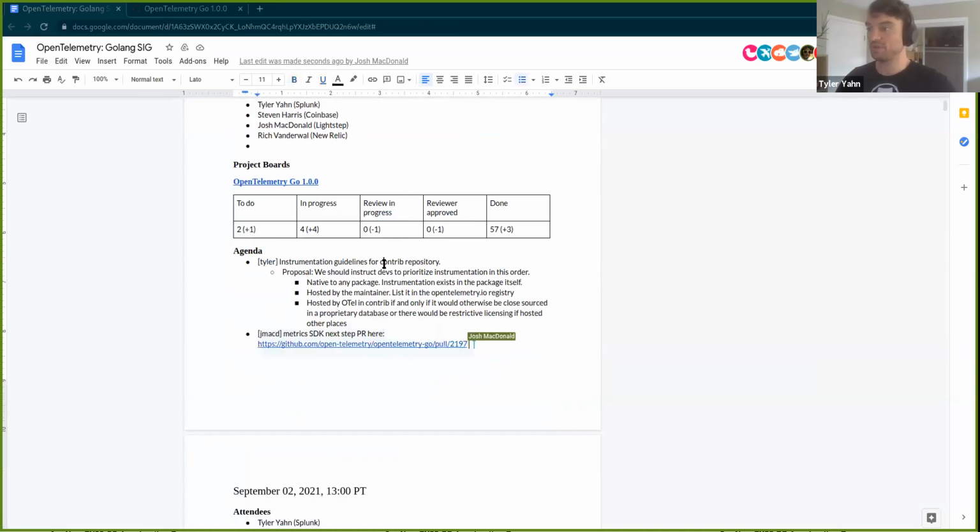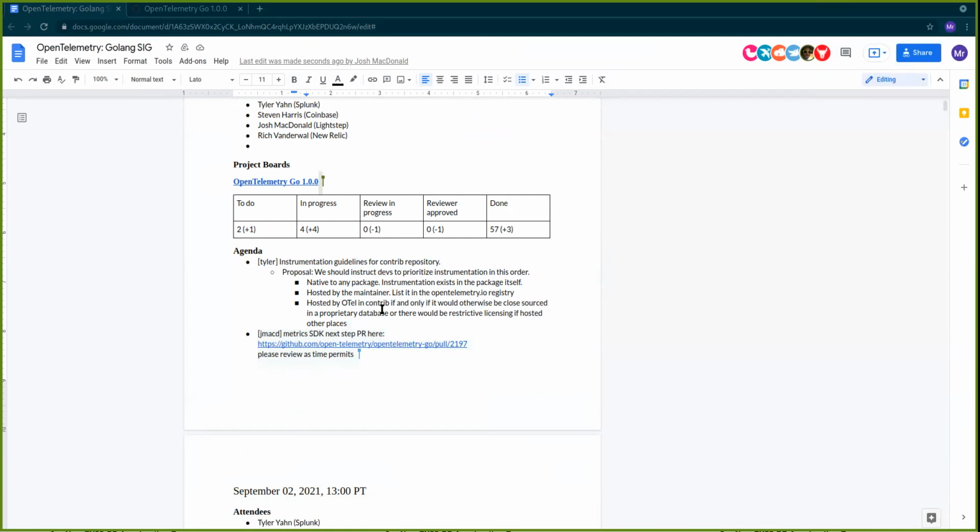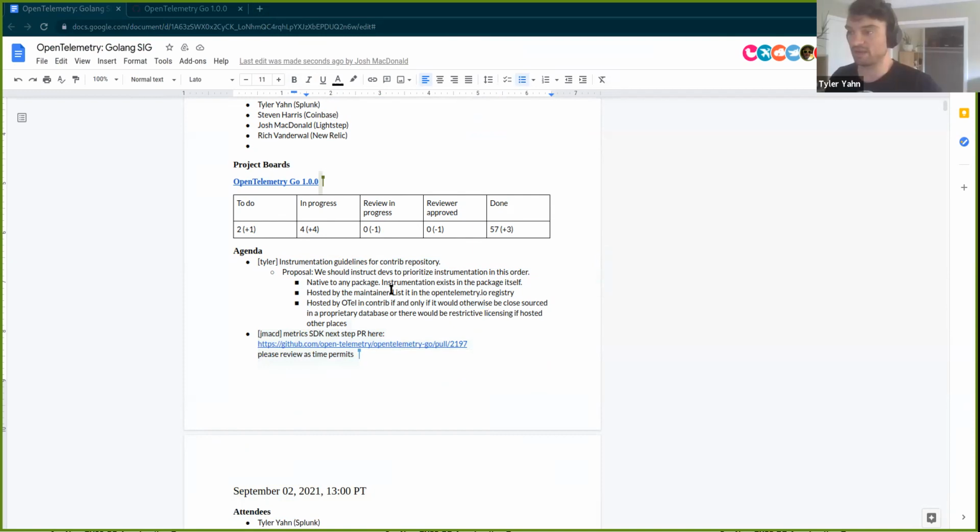Awesome. So, jumping into the agenda, I had an idea I wanted to run by other people. It's a very loose proposal, and maybe even a contrarian proposal, just to garner some opinions. I was thinking about the instrumentation guidelines that we have in the contrib repository. I don't know if everyone on the call has seen it, but it has a lot of stale PRs just sitting there for a lot of instrumentation that some people wanted or organically asked for, but it's kind of become a backlog.